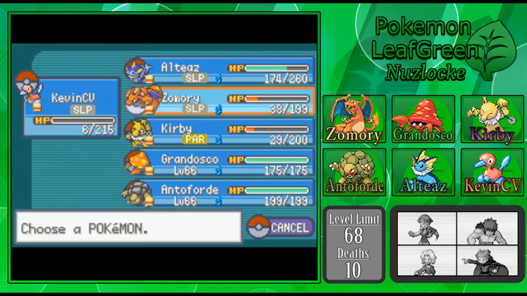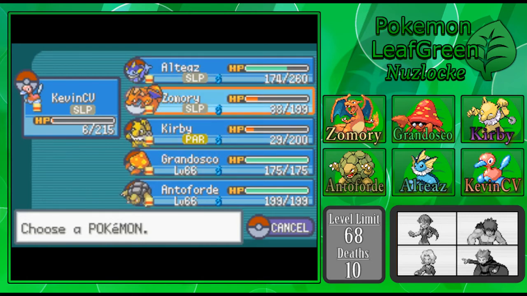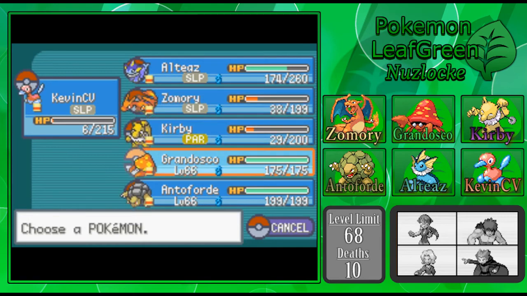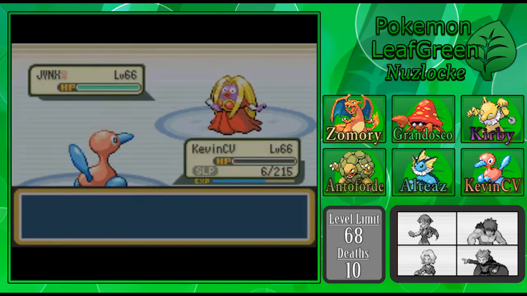Okay, well we can't leave him in now, obviously. Kirby and Zamori and Kevin are all out of commission. Altis is not that far off. Grandosco and Antifor cannot afford to come in here. That's the problem. Oh man, this is a tough call, because I don't know if she's going to go for Psychic, or if she's going to go for Ice Beam again. I feel like a Psychic might be incoming. In which case, I would probably switch into Grandosco, I guess? I don't know. I have to go with Altis, that's the safest play.